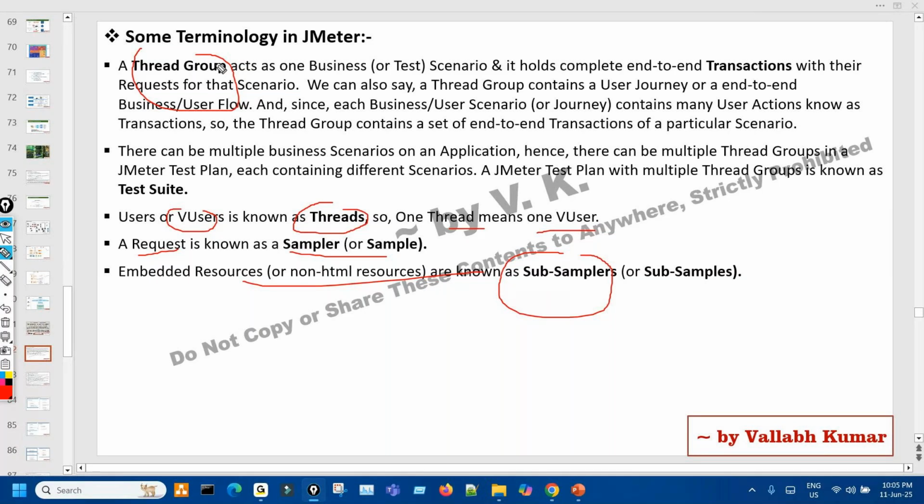Everything starts with using a thread group only, right? Inside the thread group, one business scenario will be there. It means that all the transactions or all the requests related to one business scenario will be kept in one thread group. We can have multiple thread groups depending on the requirement.